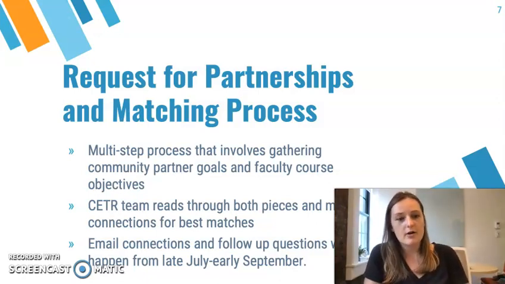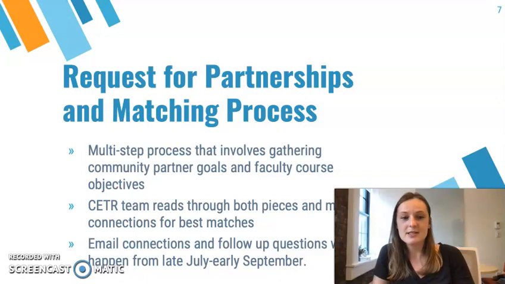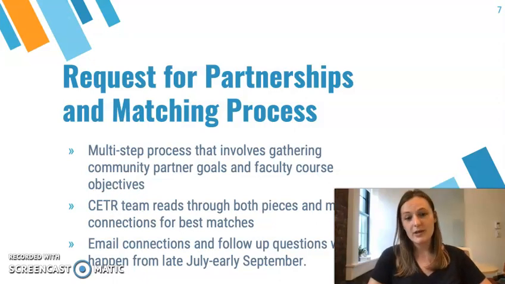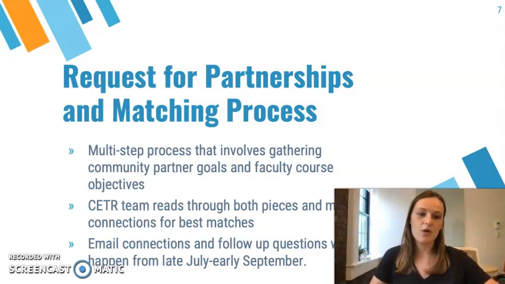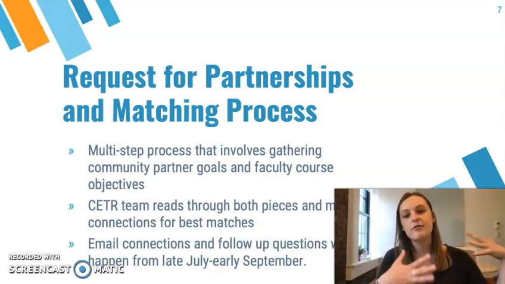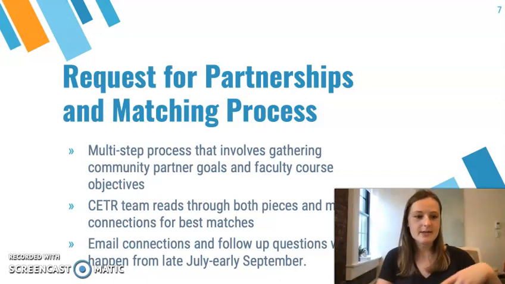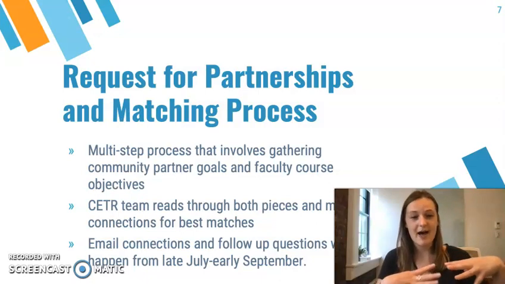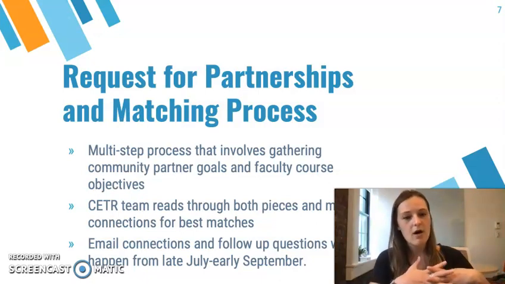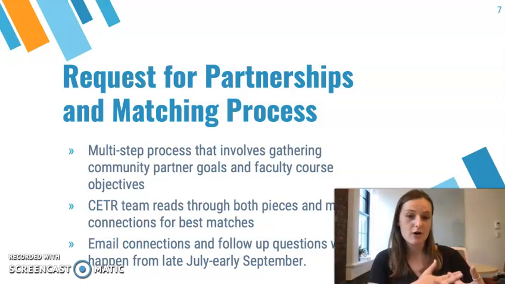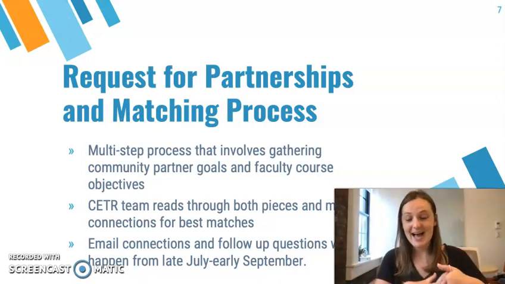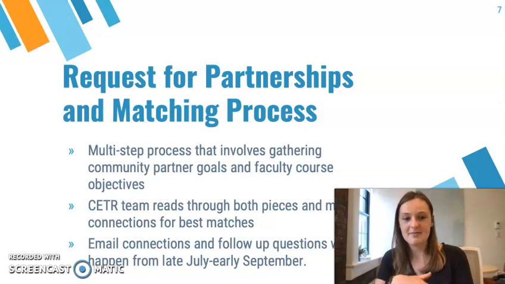From there, community partners submit any type of student volunteer role they'd like to have filled, an idea for a capacity building project, or really any type of engagement that they would like to see from either an individual or a group of students that they feel can fall within this semester timeframe. And then our team reads through these submissions and works hard to find the synergy and the shared goals across course objectives and partner goals. This process takes time and also requires some back and forth between multiple stakeholders just to ensure that it's the best fit.